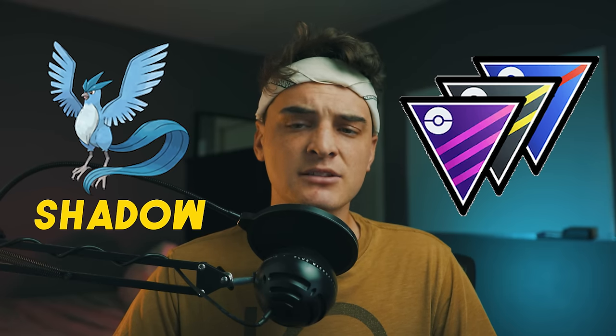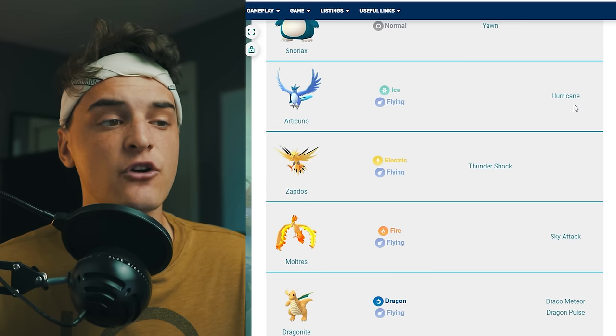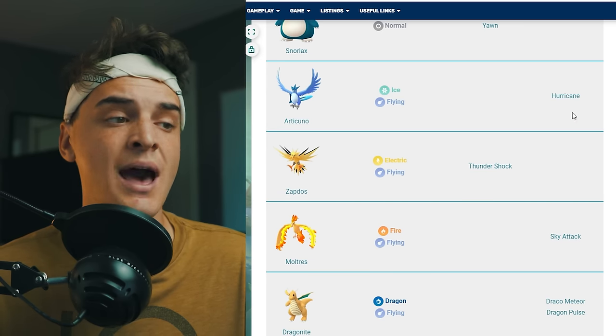Articuno and Shadow Articuno, whether that be in the Great League, Master League, or Ultra League, specifically I think it has play in the Ultra League, needs to have Hurricane on it. Definitely an essential move to run on Articuno. So if you have Articunos and you didn't catch them during a special event where they came with Hurricane, then that is one to consider.